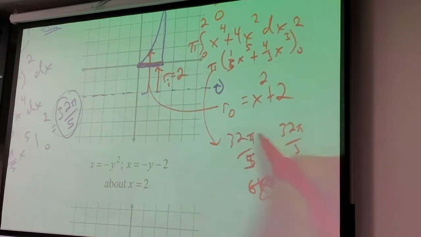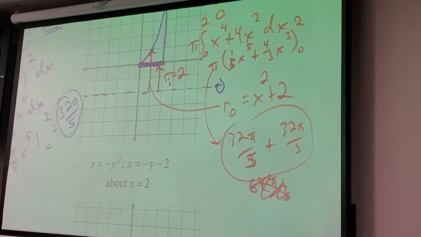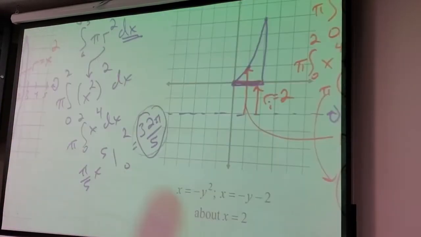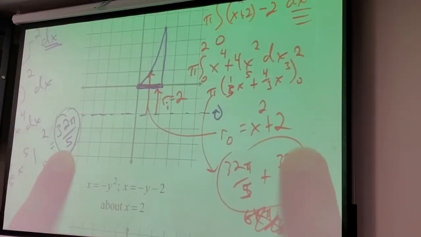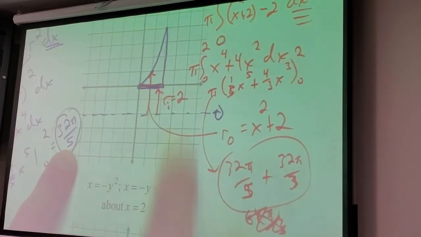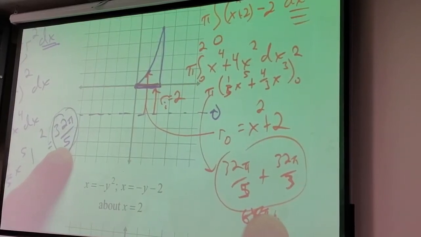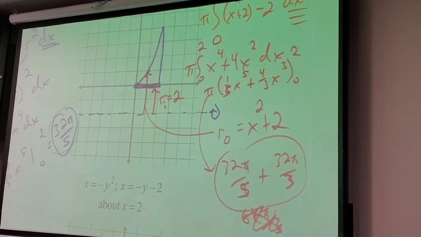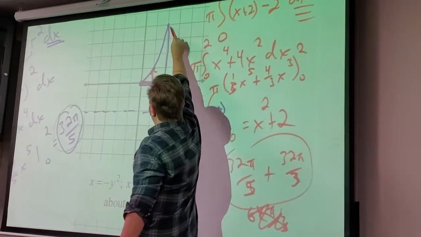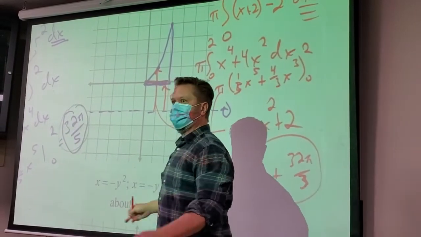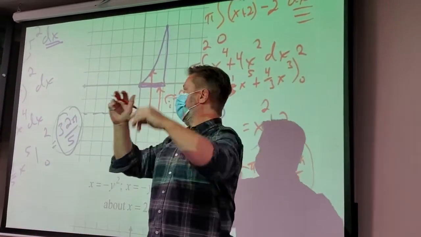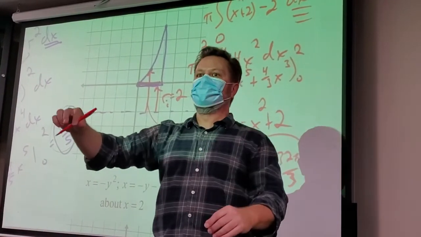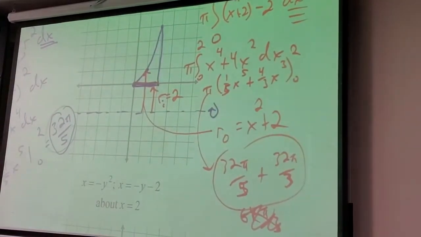All right. Is that larger than this one? Obviously, because this was 32 pi over 5, and this one's adding extra stuff. It's the same region, though, so why is this one so much bigger? More to go around. Yeah, it's rotating it even farther over. So the whole thing is wider, so this region goes longer because it's farther away from its axis of rotation. Okay.